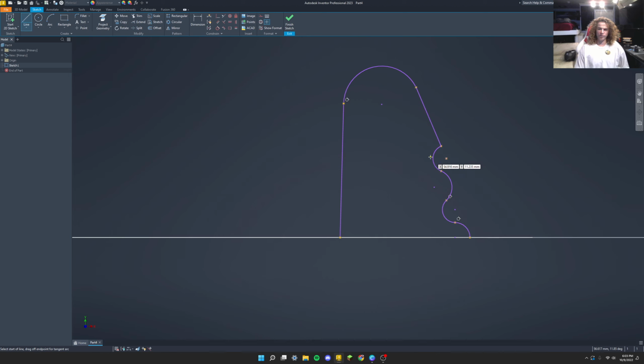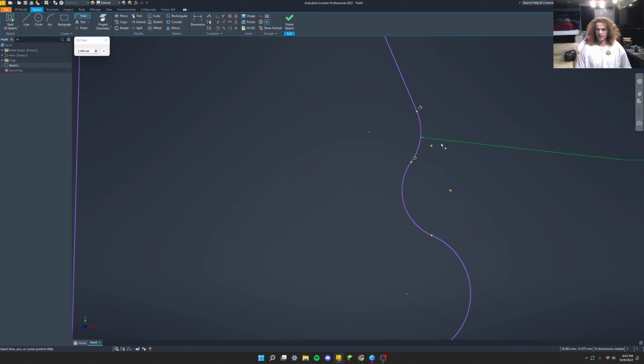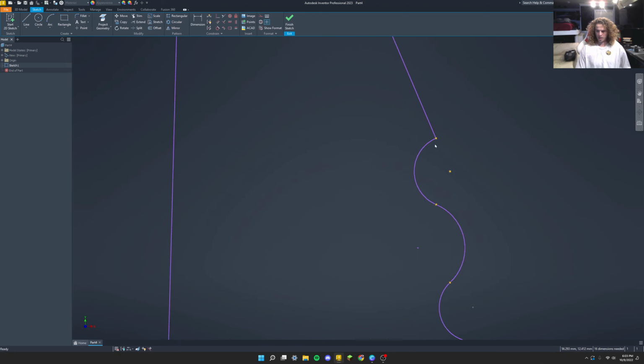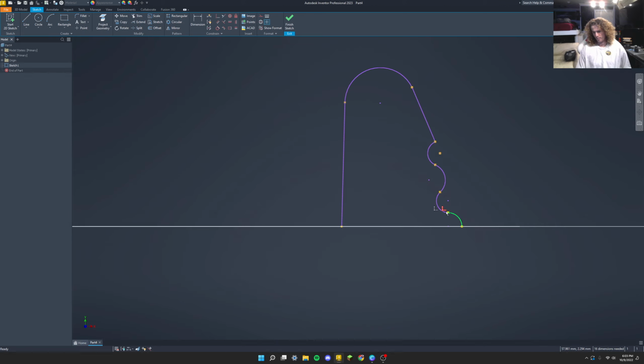Now, if you have some edges in your drawing that you want to fillet or chamfer, those commands are going to be, am I blind? Here we go. Fillet and chamfer. So see this corner right here? Say I wanted to round that off. I could click here and click there, and it would round that edge. I do want to have one sharp edge in there to give it a bit of an interesting look.